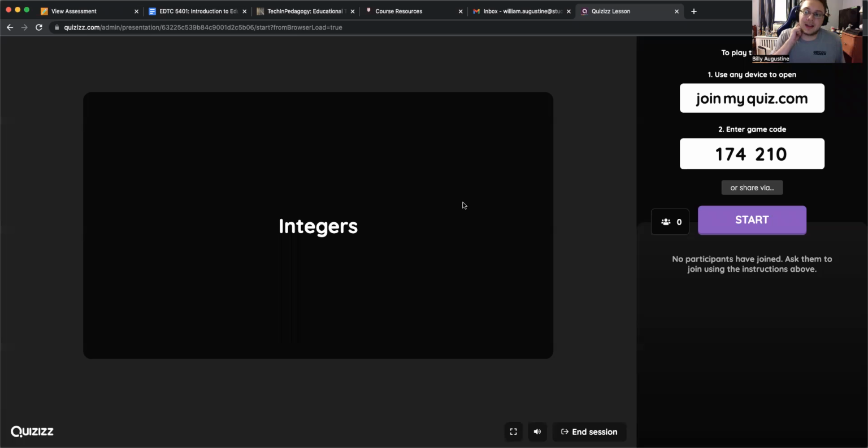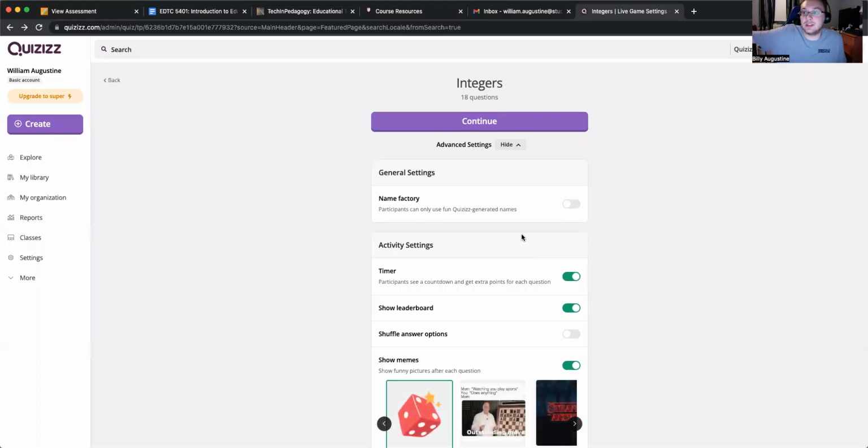So I think that's a really nice tool of Quizizz as compared to Kahoot, because if the student feels rushed, the teacher can always cancel the timer and let them move at their own pace, rather than them being cut off by a timer automatically if they're not done. So that's a nice part of Quizizz. So that's how, if you are in front of a classroom and you want to display a quiz, that's exactly how you would do it.